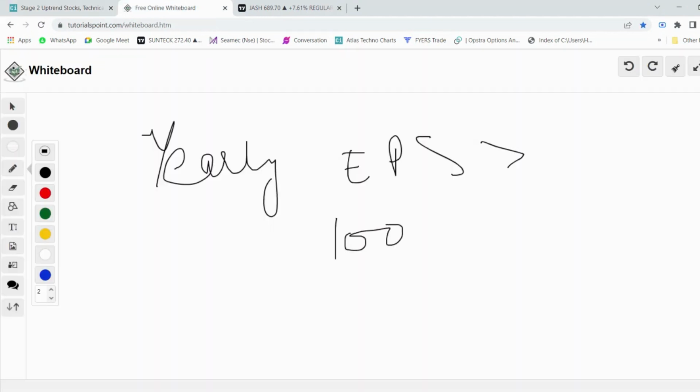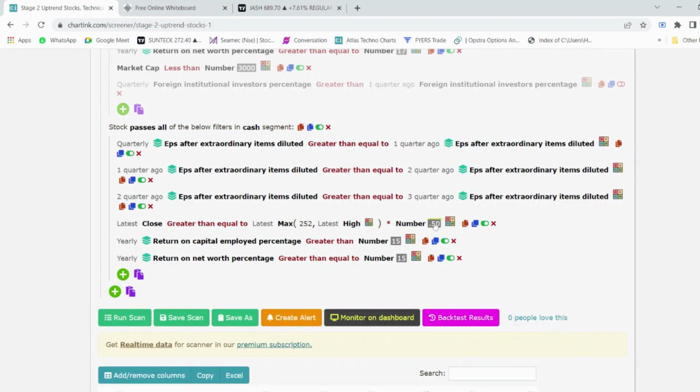For example, if a stock has 100 rupees as a 52-week high, we are filtering out stocks which are trading at more than 50 rupees right now. That is known as 50% near the 52-week high. So we can change this criteria to 0.7, 0.8, depending upon how many stocks you want. And here also we are applying ROE and ROC greater than 15.